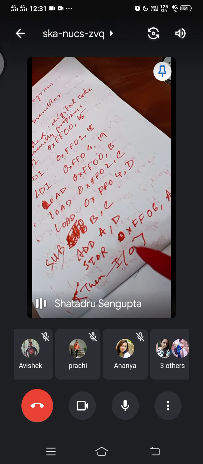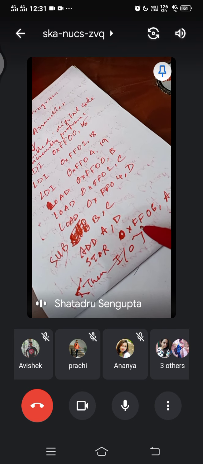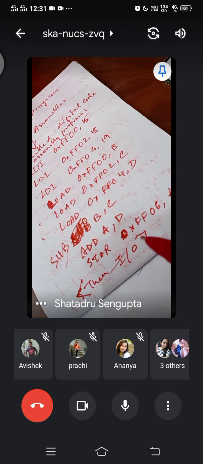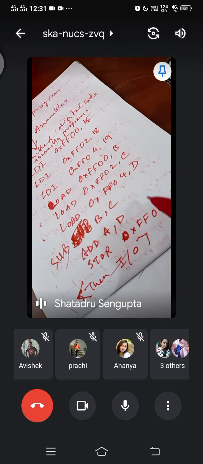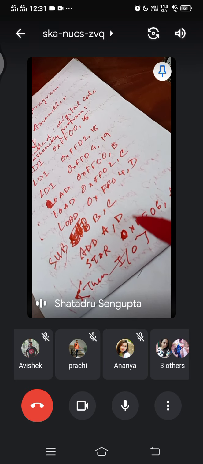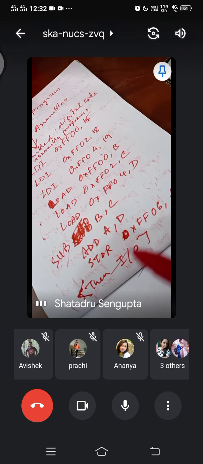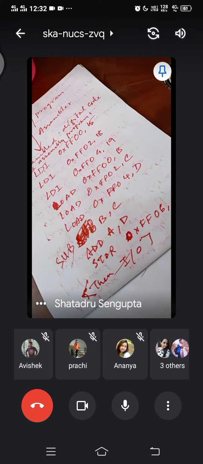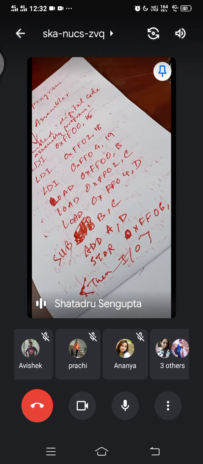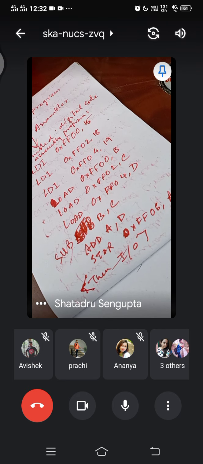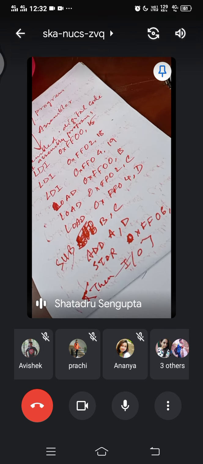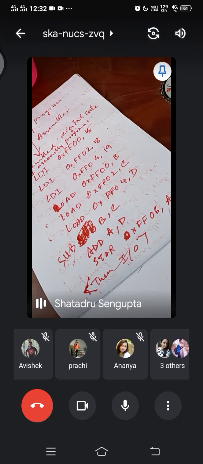But then we do the IO. We simply use this location and take this into the IO controller. The value of x minus y plus z, which is stored in 0xFF06, goes into the IO controllers.